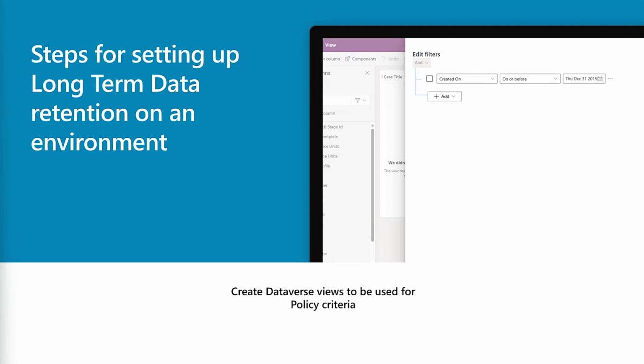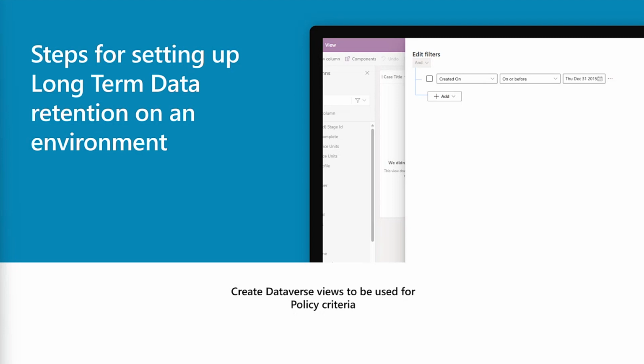And I tell all the customers that engage with us, do verify that. Now, how do you do that? You can do it through the TDS endpoint by using SQL Server Management Studio, by running the top 10 query, or by creating a view that builds this and modifying the FetchXML to say fetch top 20 and then updating the view with that. So that's one of the best practices I would recommend.